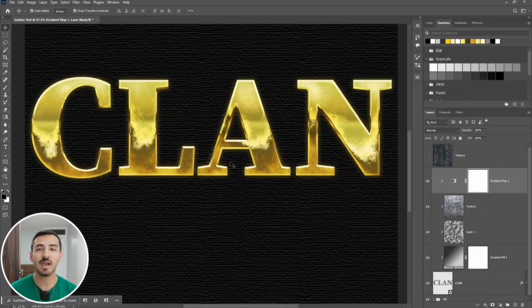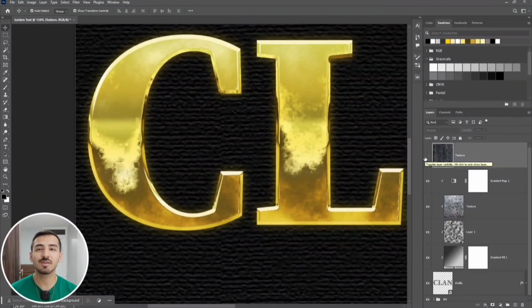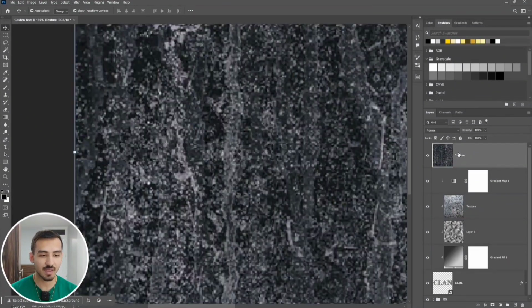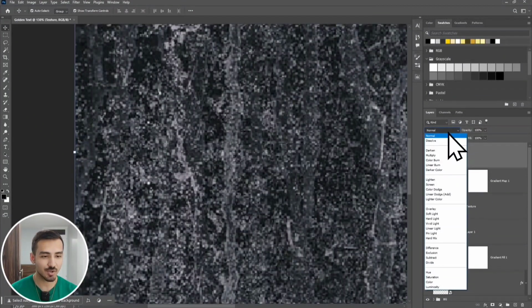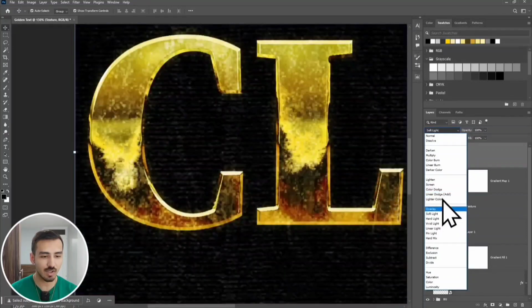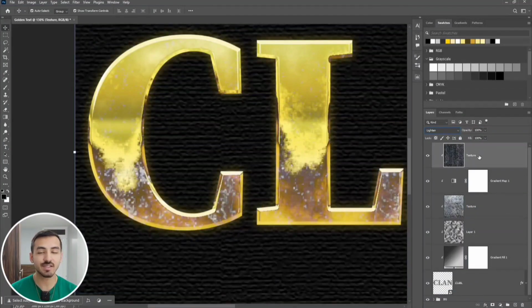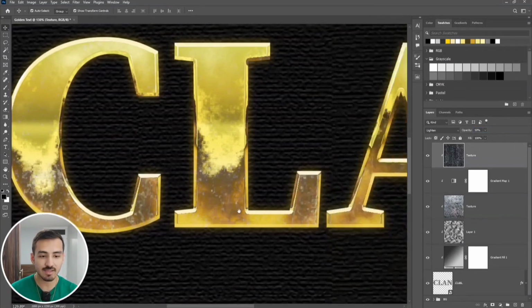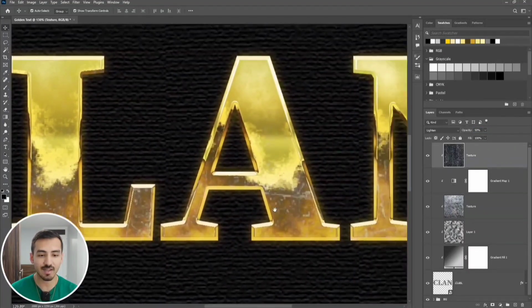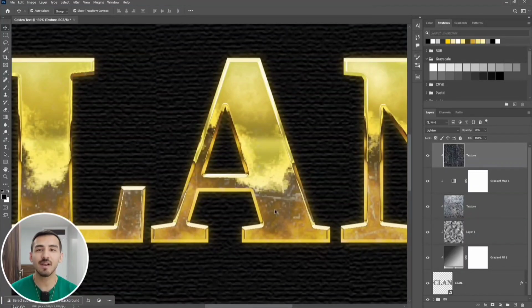And now it's the time for the final layer, the second texture. Enable your second texture. After that, change your blending option to lighten. Now, apply your texture only on your text, not the whole scene. And by adjusting the opacity to something like 50%, you can see that the texture of our text has been set very nice. Well done, my friend.